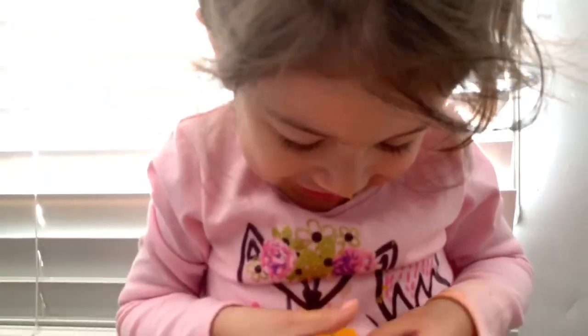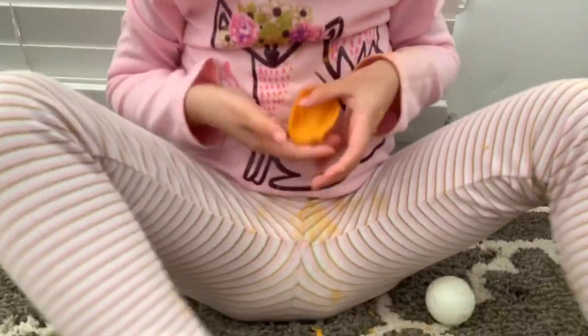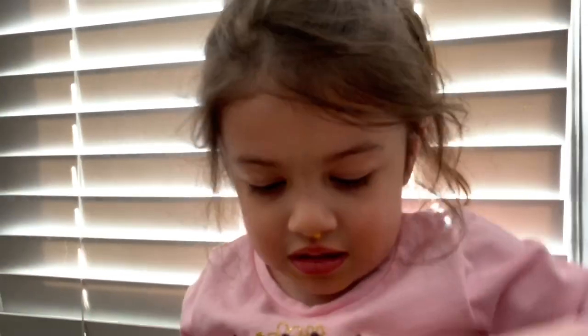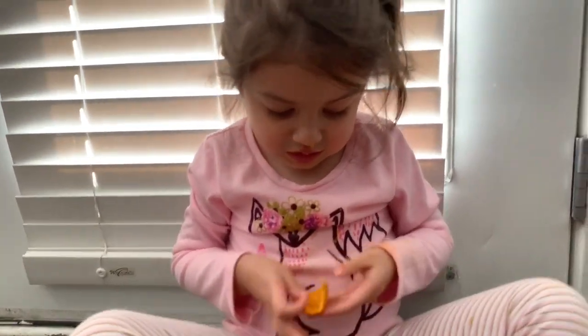What did you do? I ripped the orange. Apparently, she wanted an orange, and she just helped herself to one. It's all over your pants. Hey, can I see your face? It's all over your nose. You can't eat the skin, honey. Oh, my gosh. Oh, my God. She's a bad, bad baby.